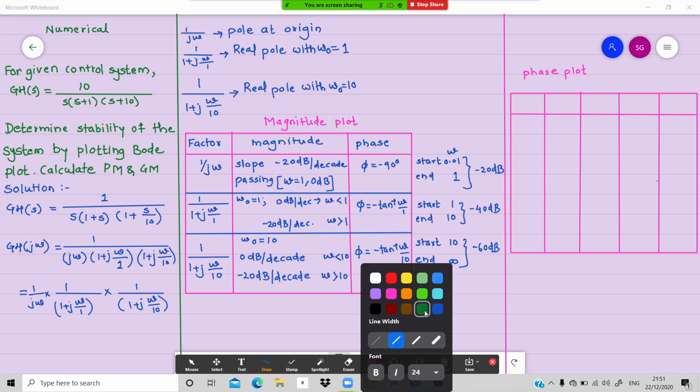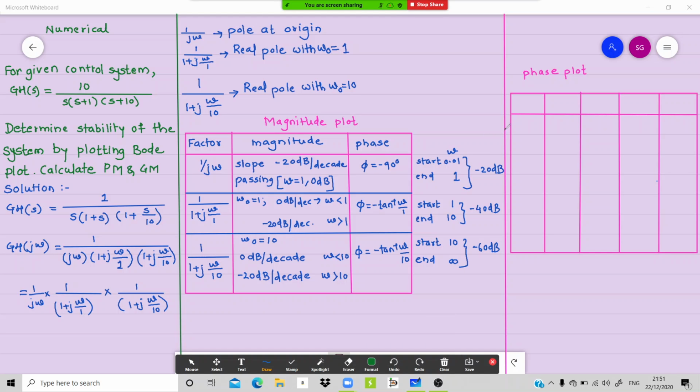Okay. So now when we are talking about phase, we'll vary the omega and try to see the effect on the individual components and then the overall thing. We are starting at 0.01, 0.1, 1. Otherwise I'll write in terms of 10 raised to minus 2, so it will be easy for us to plot: 10 raised to minus 1, 10 raised to 0, 10 raised to 1, 10 raised to 2. I think this is sufficient till 10 raised to 2. Okay, we'll go till 10 raised to 3.